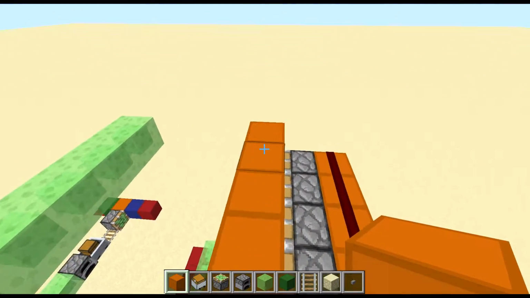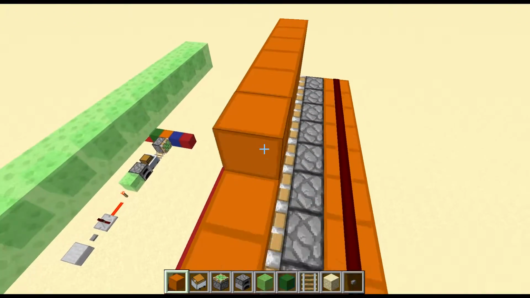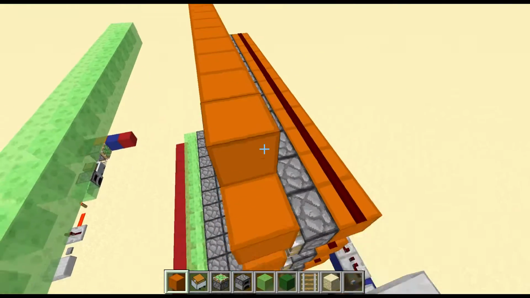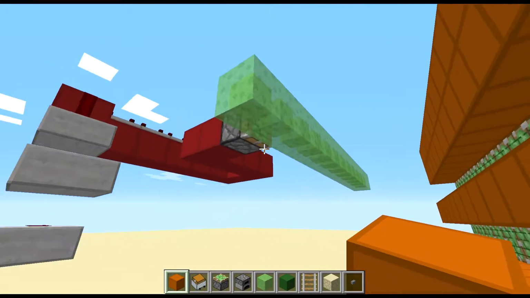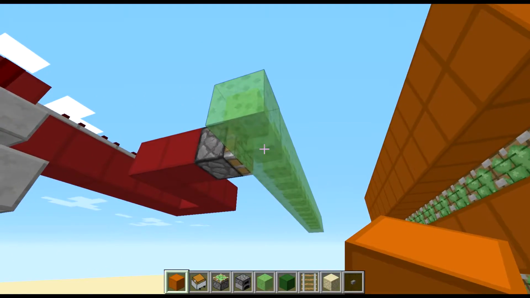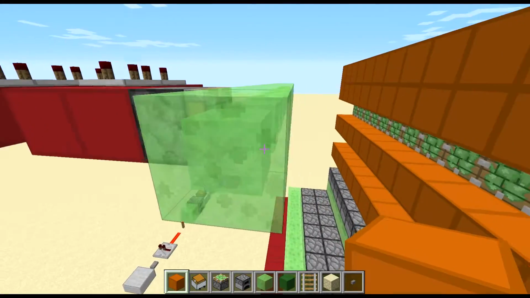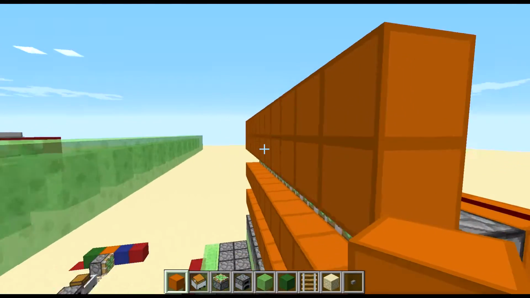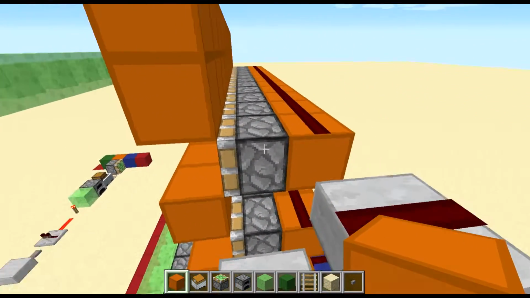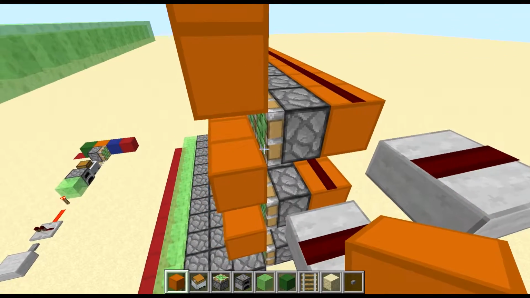Now the reason for this is because if you don't have this tall enough, the sticky piston pushing up the minecart chest actually still has some upwards momentum, so when it gets pushed over, it can end up actually on top of the piston itself.